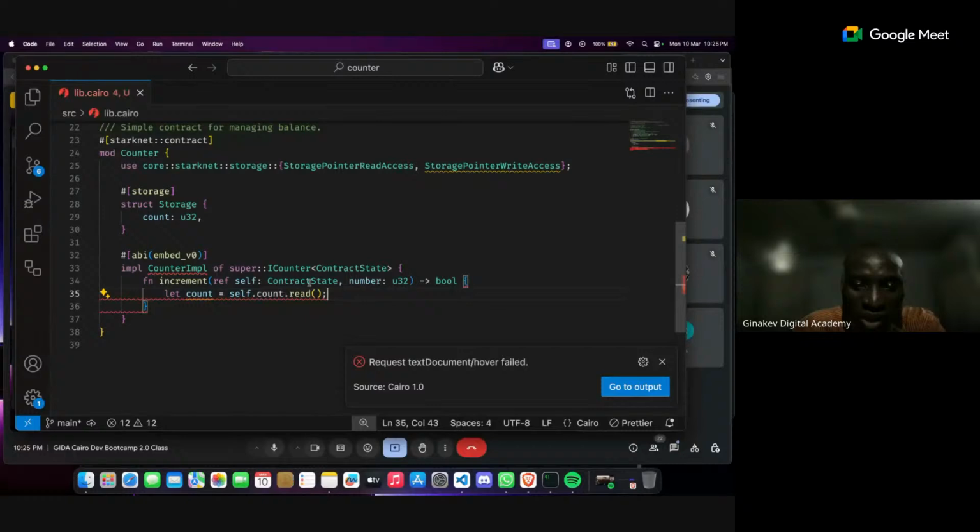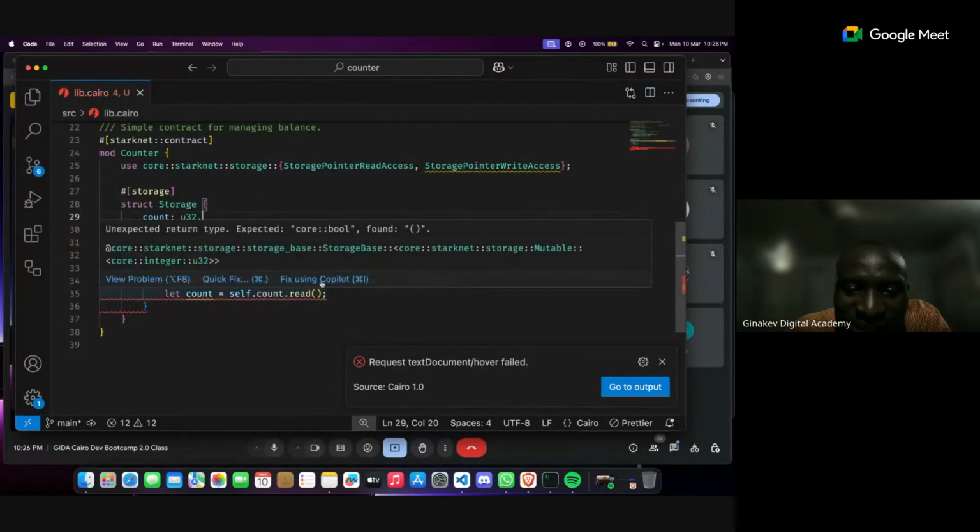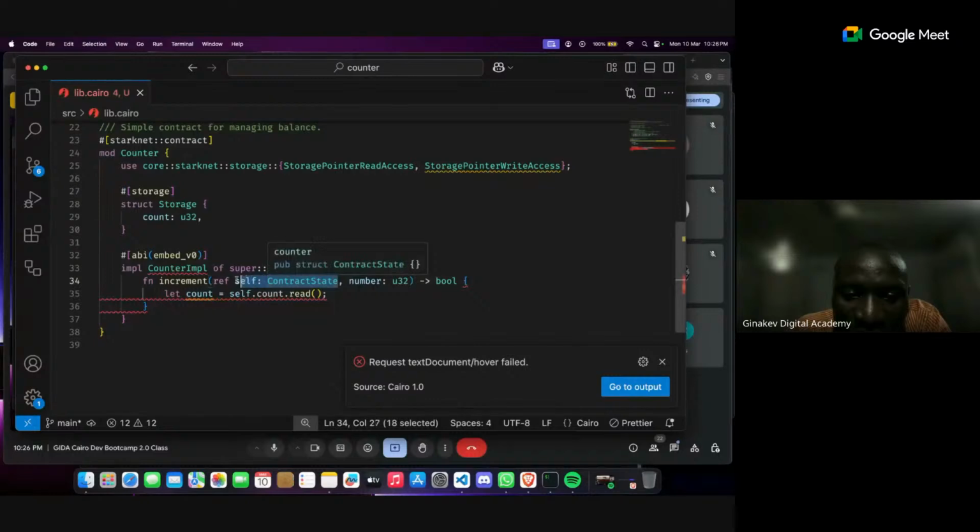Just like I say, your contract state is a representation of your storage, your contract storage. To be able to access what is in that storage, because before we can even add, we need to first know what is inside, before we add the number to whatsoever is inside there. So to access it, already this is the storage state of the contract, so we pick it, which is self.